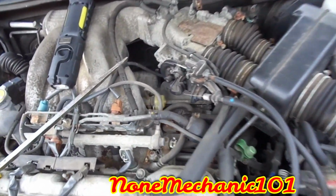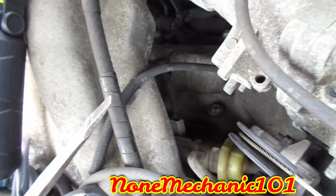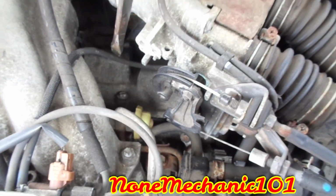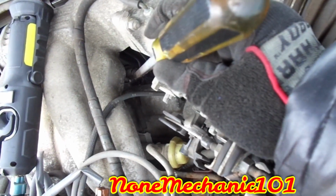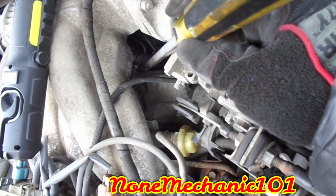For the last two, I'm gonna have to come through here, put my hand in there. As you can see it right in there? Let me see if I can point with the screwdriver. One goes right here, and the other one is right in here. One here, and the other one is right here. If I had somebody, a camera person, to help me out, but I don't, I'm just gonna show you a little bit and then I'm just gonna take it out.